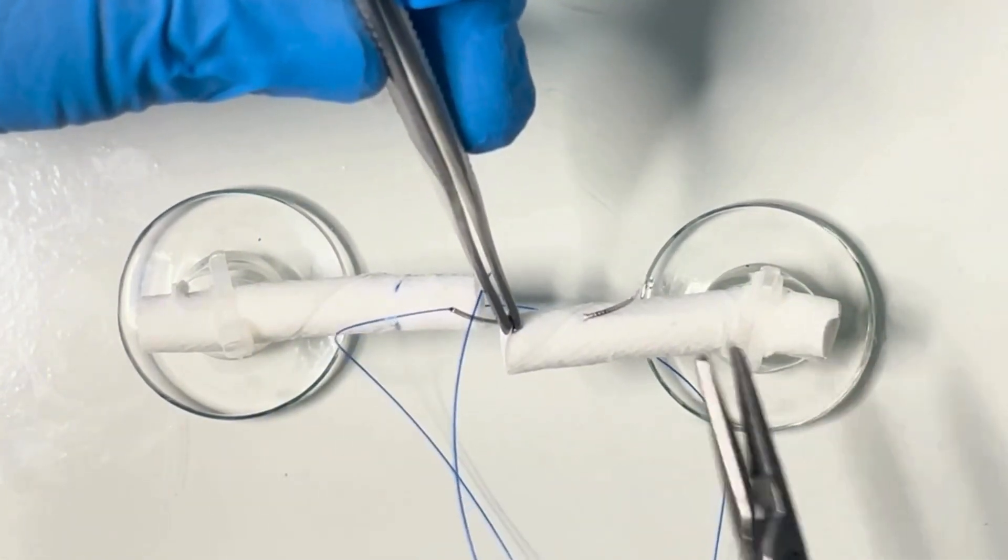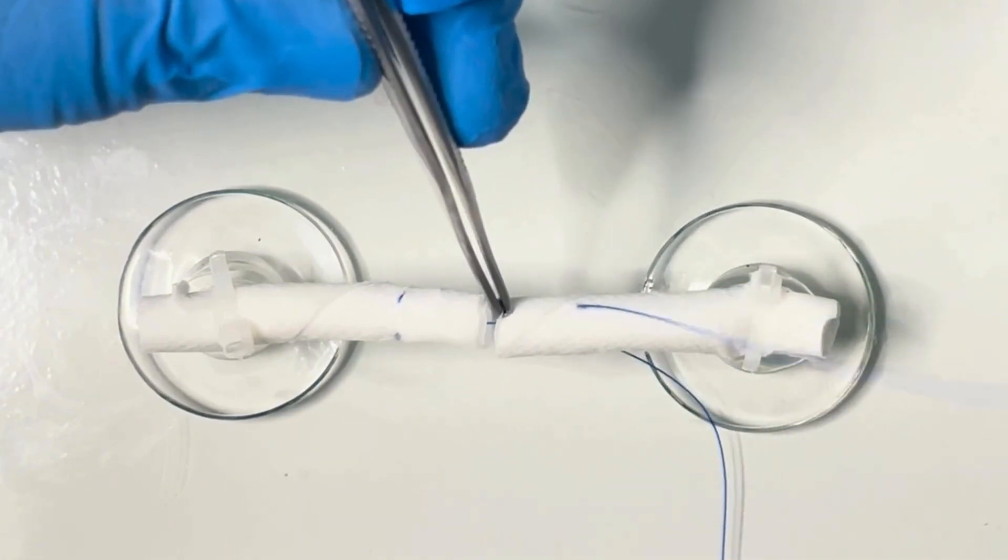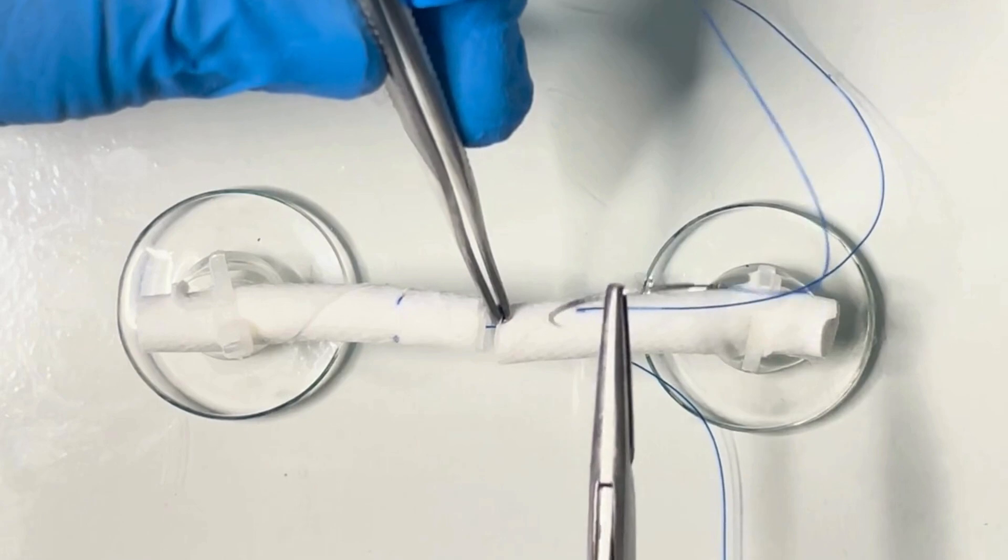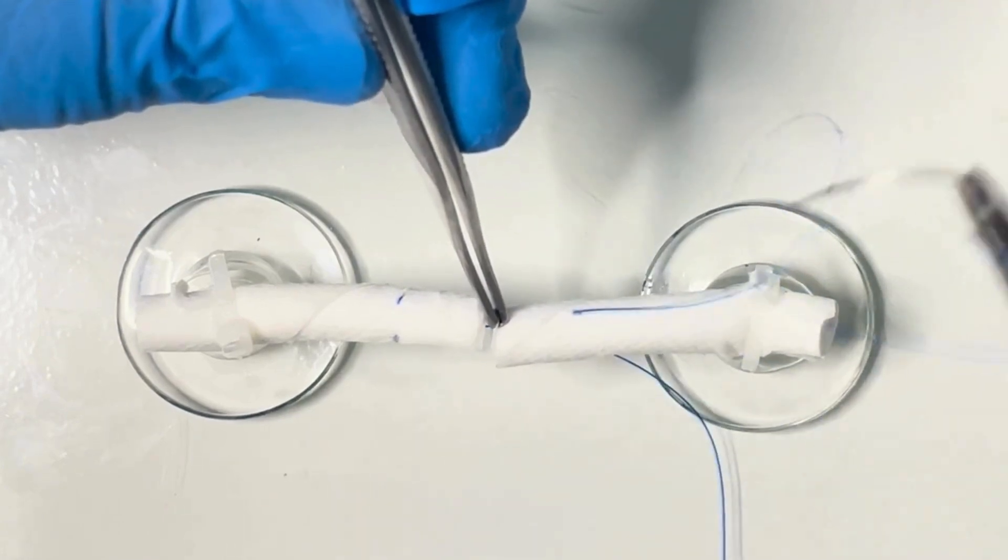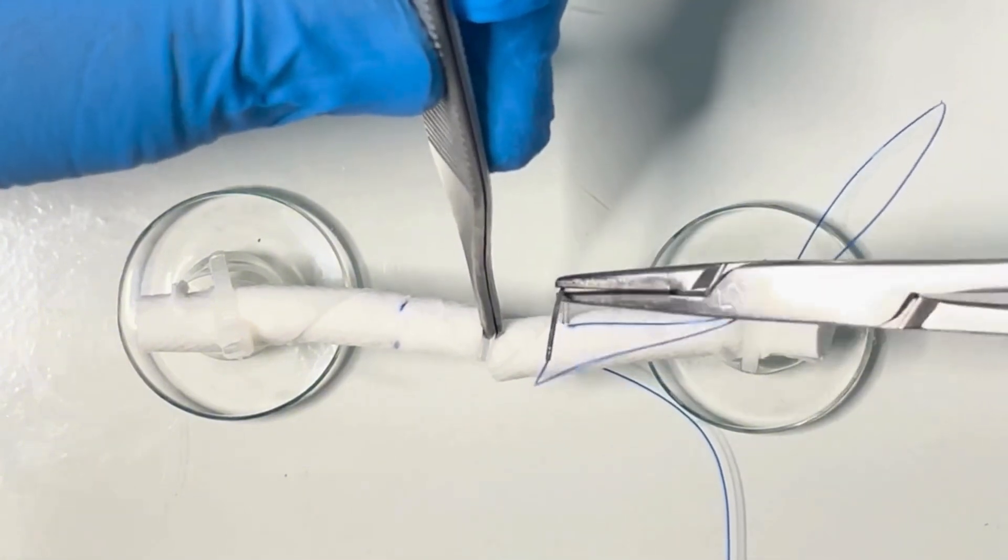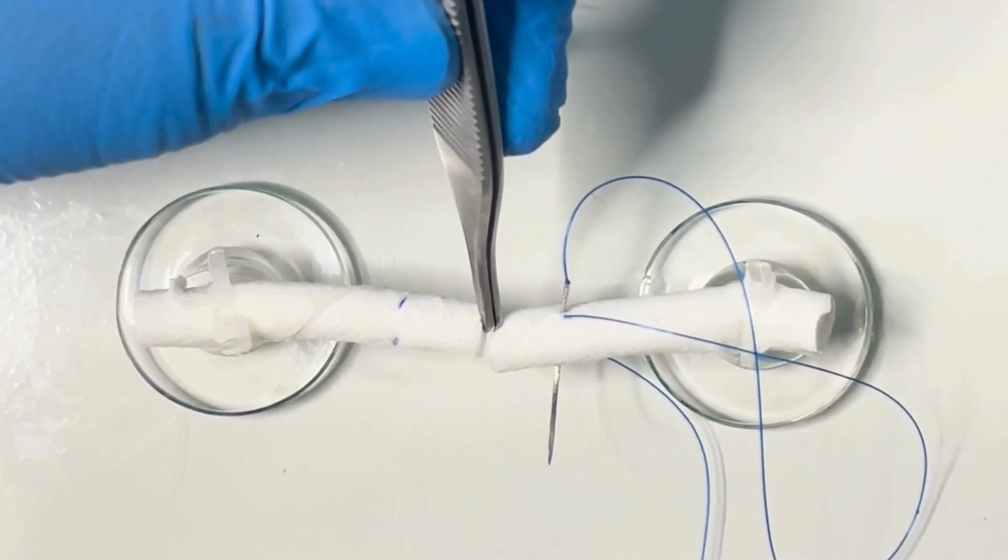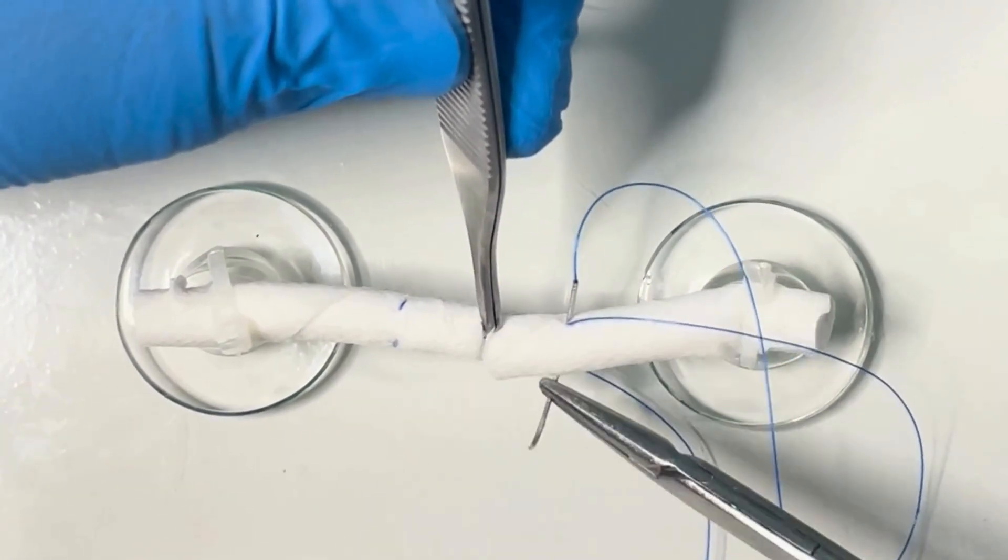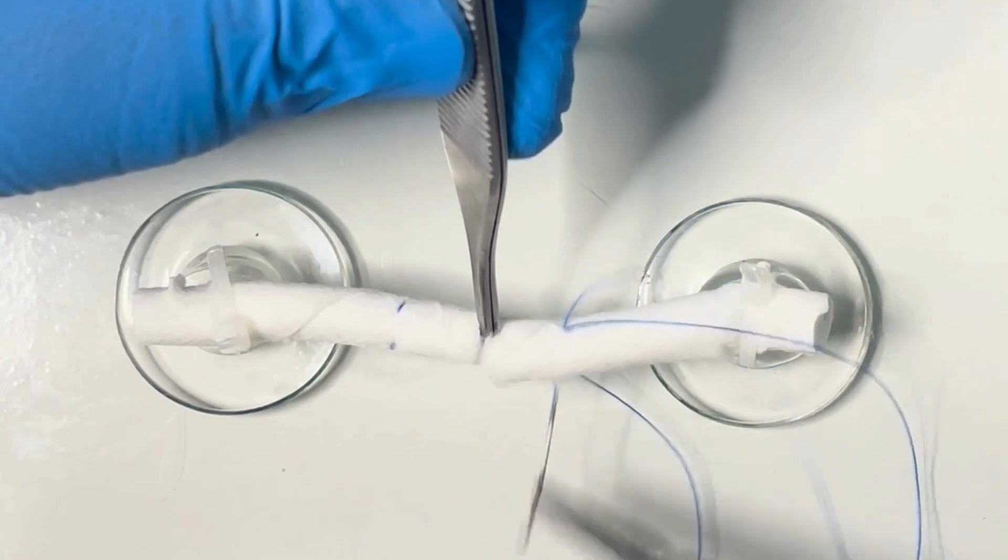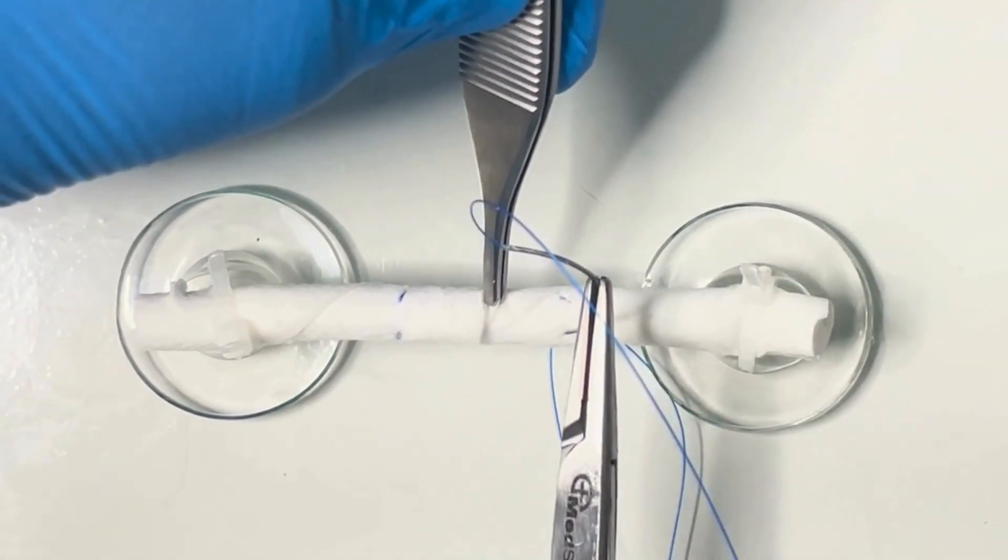Repeat these steps. A straight bite one centimeter in length. Suture across the width of the whole tendon. A straight bite ending back in the middle of the two cut ends.